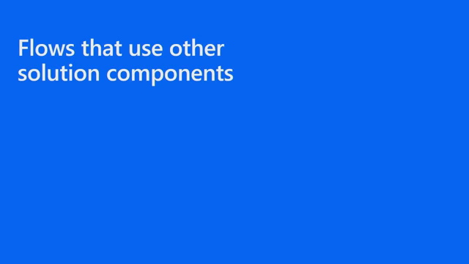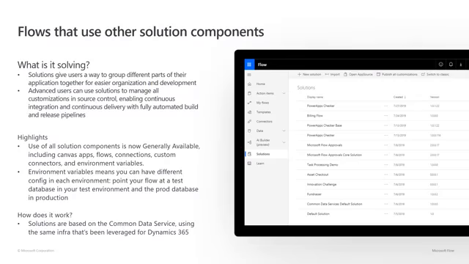In this release, we also are talking about flows inside of solutions. So flows that use solution components. What does this solve? Solutions really are a way to package up more than just flows. It's a way for you to package up entire solutions, just like it says. And we know that solutions are usually not just a flow. They can be apps, they can be dashboards, they can be business processes, they could be flows, they could be entities from the Common Data Service. There's a multitude of different things that come together to make up a full solution.